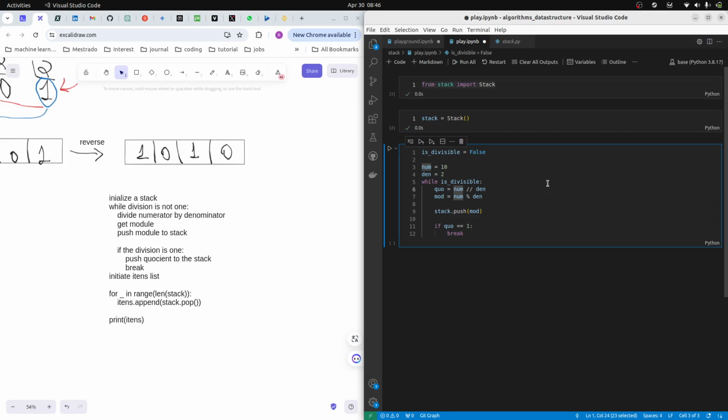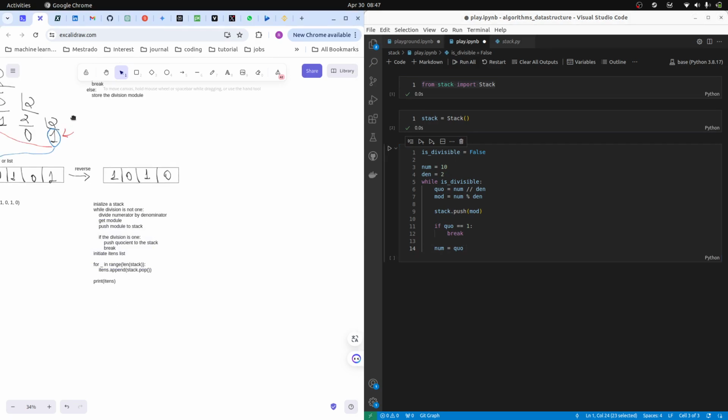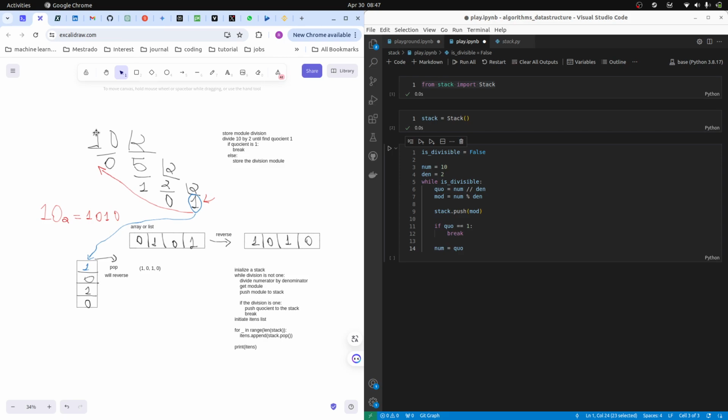Okay, there is one problem here. So after all the divisions, none should be equal to their division. Okay, makes sense, because I have 10 here, for example, divided by 2, for 5.